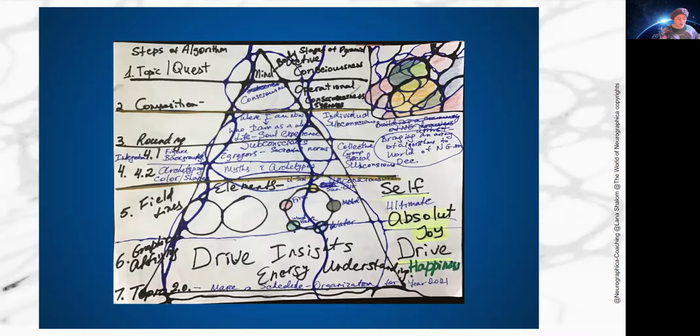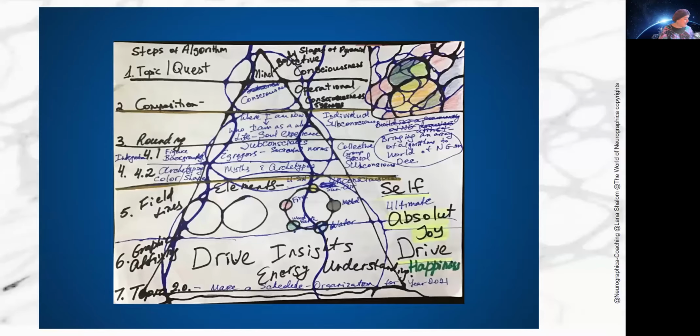I'm actually going to show it to you today. I'm going to change my camera so you will be able to see the circle broken into 12 parts. Okay, right here. And we will be drawing. I'm going to illustrate to you the 12 archetypes within this format. But again, it's going to be very quick. We're not doing the actual journeys, the hero's journey, which, by the way, you can. If you want to take everything that I'm going to show you today and adapt it into a Neurographic drawing of the hero's journey, you're welcome to do that. It's a wonderful, wonderful drawing that you can actually do.